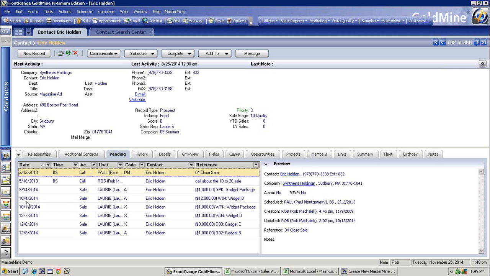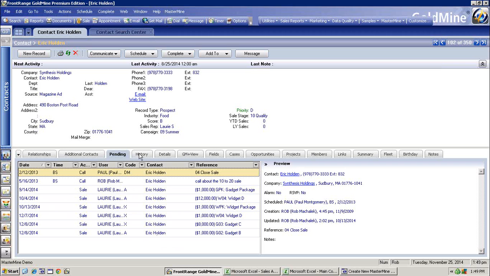Maybe the dates on them need to be manipulated so that you're actually scheduling activities in GoldMine in a really sensible kind of way, so that your reports tell you, all right, we've got rolling sales opportunities that our sales reps are working on and rolling forward and working with them, but the ones that have fallen by the wayside, we can find those too and get them back into the process and make sure that they're getting the emails, they're getting the follow-ups that are necessary to keep those leads moving forward towards a sale.